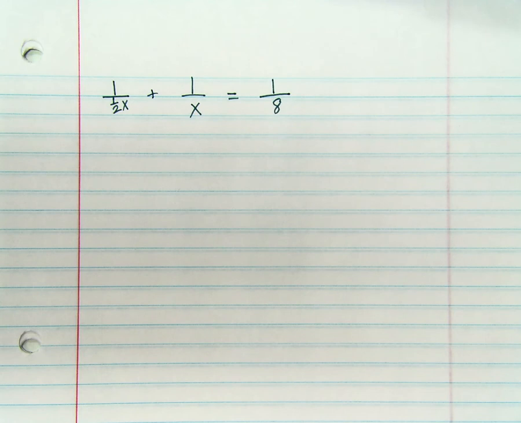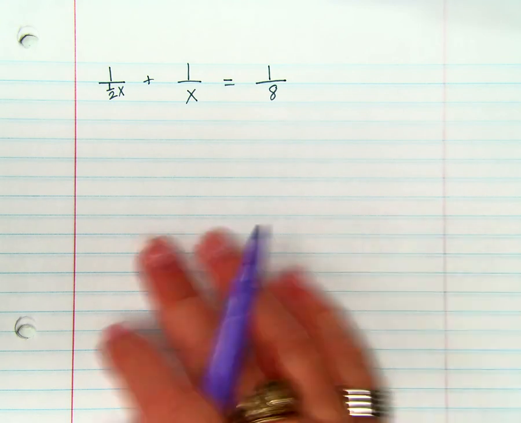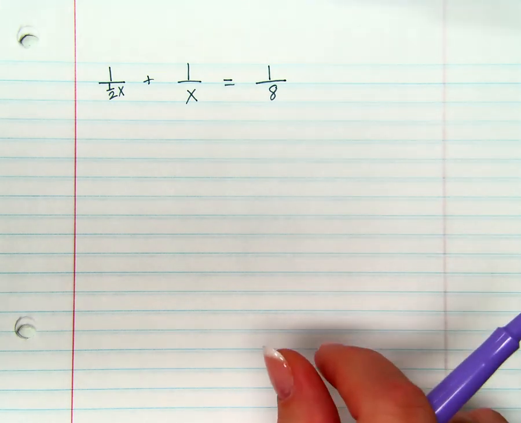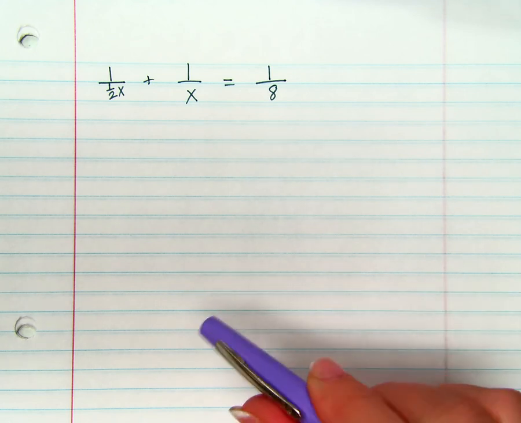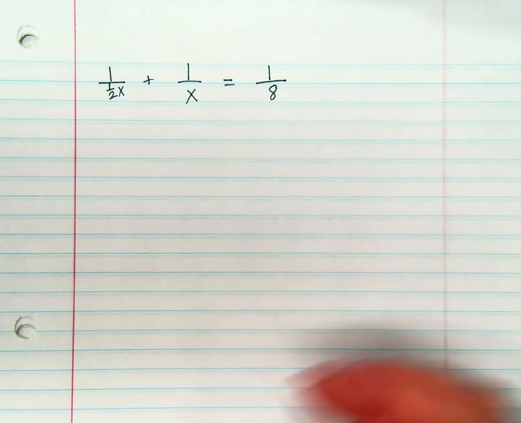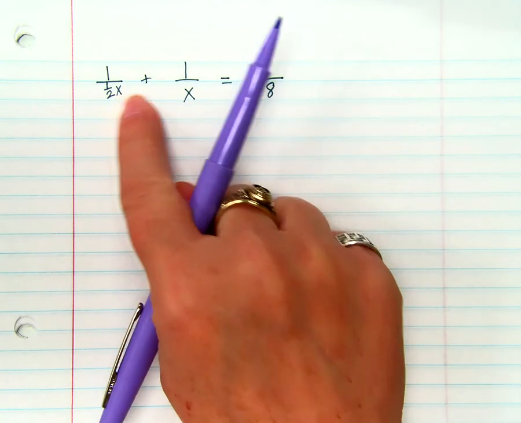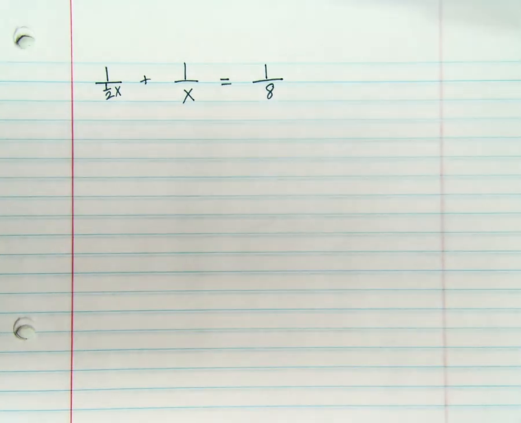So how do you want to do this? Kind of the same way we did last time? All right, so we want to eliminate the denominators. So we need a common denominator to do that with, right? What would be a common denominator for this information? Any guesses? Do you know anything that might be part of the denominator? An x. We know for sure an x has to be part of it because these two both have an x, so that has to be part of our denominator, right? What else might have to be part of it?